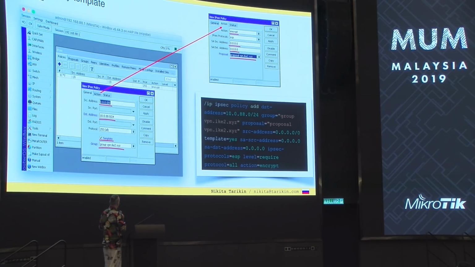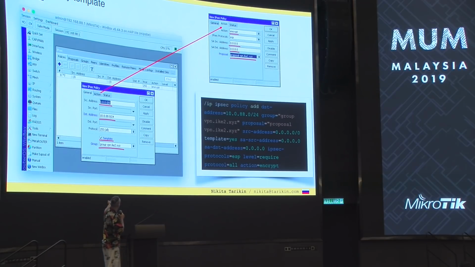I think I would better show you what to do, because explaining how policies work can take so much time, and it's not the goal of my presentation. My goal is to show you how easily you can launch a VPN server. So for the destination address, you simply put all IP addresses from your pool of VPN clients. So all traffic coming from clients to any will meet this policy template.